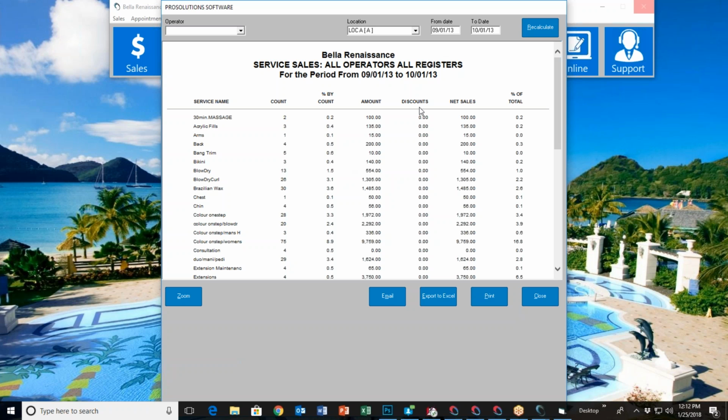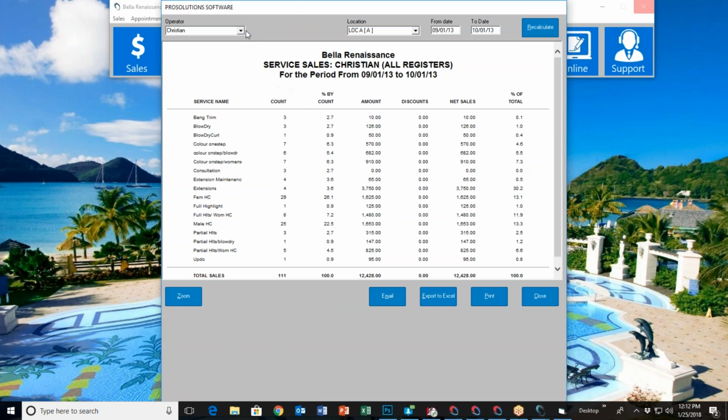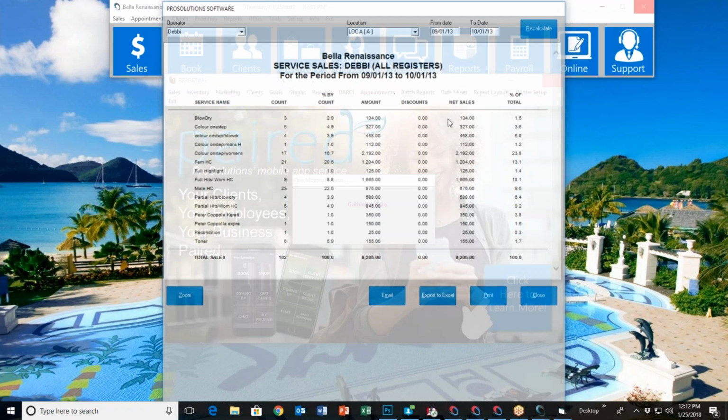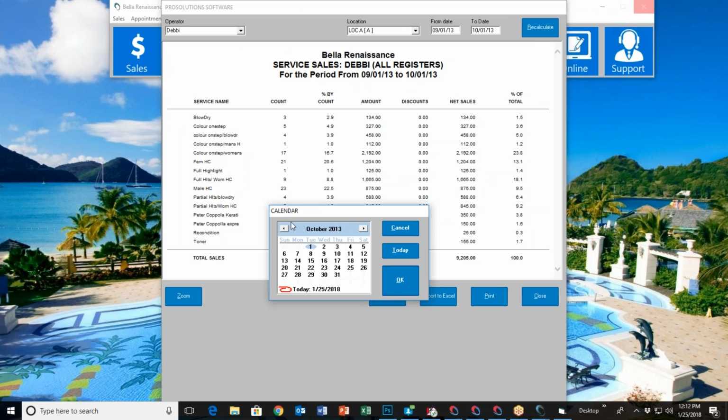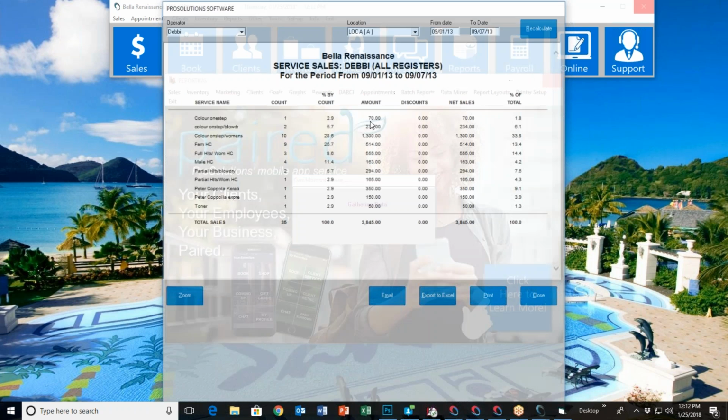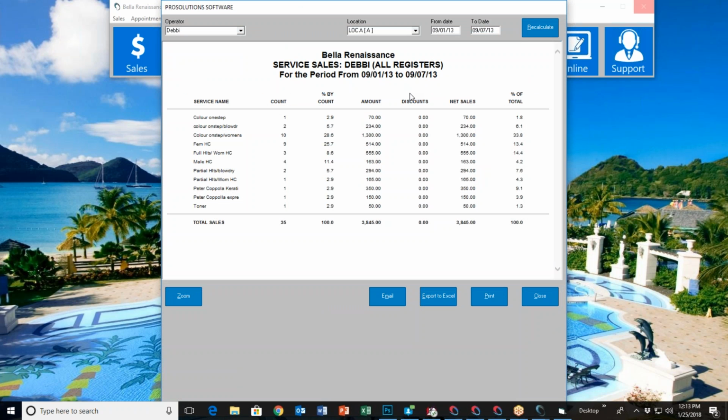So that's important. But also, while I'm in the report, and this is what I wanted to show you, Rochelle, I can change locations. I can choose different locations to see that report. Also, while I'm in that report, I can change it to different people. So I don't always have to close the report and then recreate it. I can just do it right in the report. So I can go in here and look at Christian and recalculate, and now it's Christian's numbers. I click here and hit Debbie and recalculate, and now it's Debbie's numbers. I can change my date as well, from September 1st to October 1st to September 1st to September 7th, and now, recalculate. What about side-by-side comparison for locations?